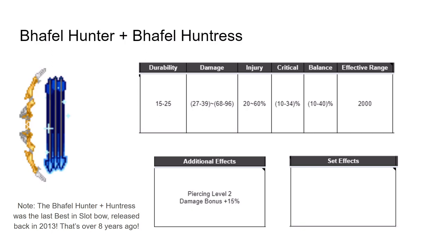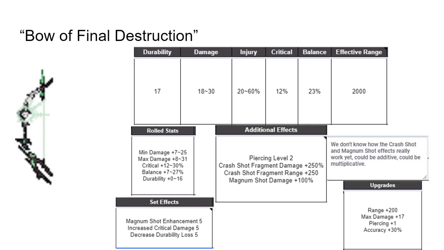However, we're not even done yet because there's also another bow set to talk about. This is the Bow of Final Destruction. This is a bow that starts with 2 piercing and gets another piercing when you upgrade it, which goes with the 3. That's one more than Baffle Hunter. It has 250% crash shot fragment damage, 250 range, and 100% magnum shot damage. It's got slightly more max. It even has a 30% accuracy increase.